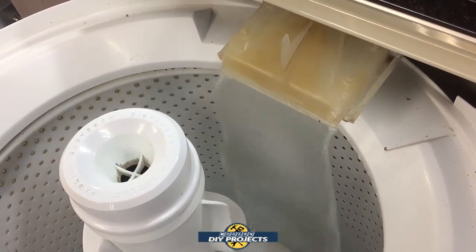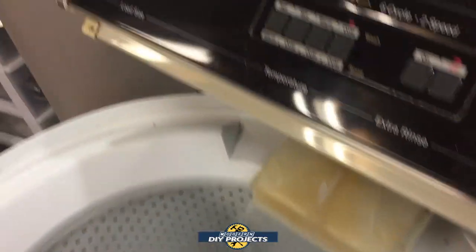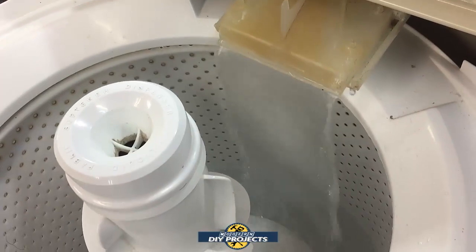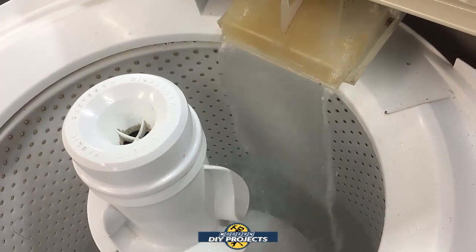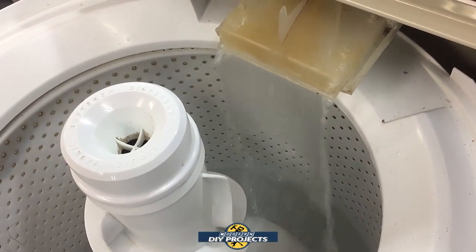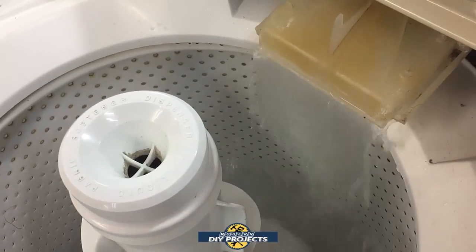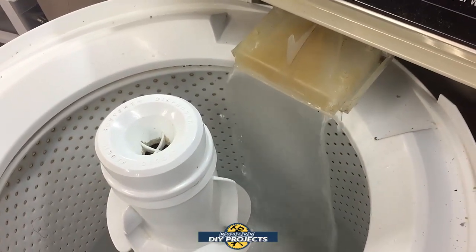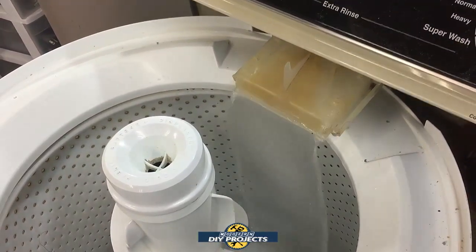And there you go. Plenty of water coming in. Let's move it over to hot and see what happens. And there you go. Plenty of water coming in. So that's it. That fixed it. Proof of concept right there. Both cold and hot, both of them are coming in plentiful water. So all I got to do is put this back together and we are fixed.